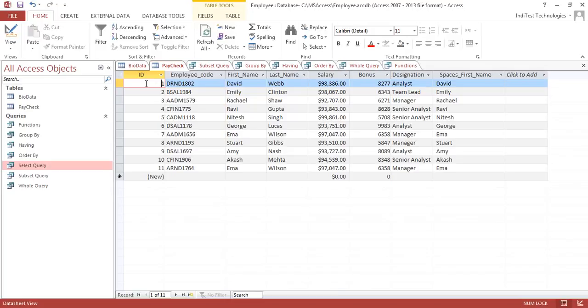Just to make things even more clear this time, since we would be dealing with the space eliminating functions, I have created a new variable called spaces_first_name, and the reason it has such a fancy name is that it has two spaces added before the word David and two spaces added after the word David also. And the same is true for all of the other values in this variable here.